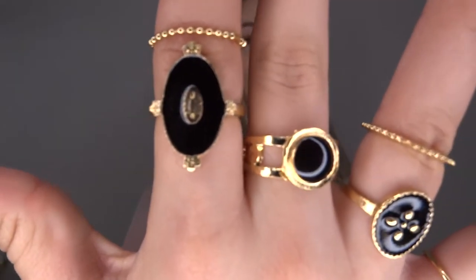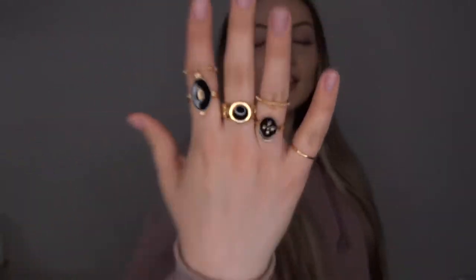So first I got the Matilda Emily gold ring set. I really liked the way that these looked and I love gold accessories, but I don't have anything that has any black in it. So I decided to pick these up. So this is what they look like up close, and these are all of the rings that come with the set. Out of a 10-point scale, I'd probably say, obviously because they are a little more cheaply made, super great for pictures, but otherwise I'd probably put them at like a 6 or 7 out of 10.